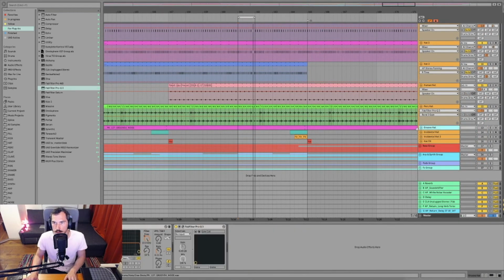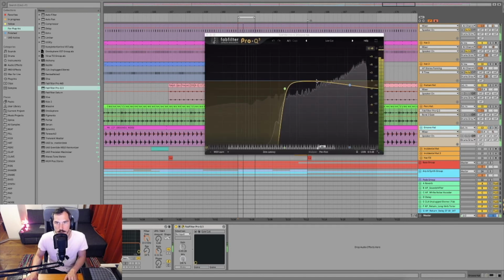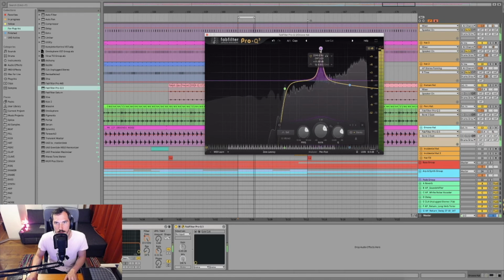Now, groove hat. I don't know why I called it groove hat, but well, just another hat. That one I wanted out.